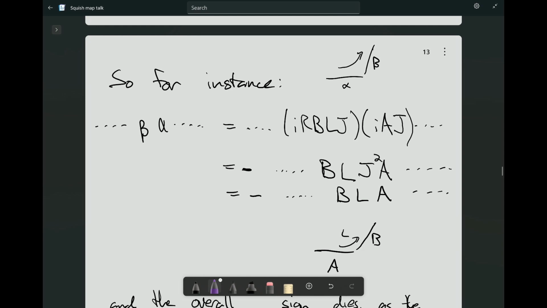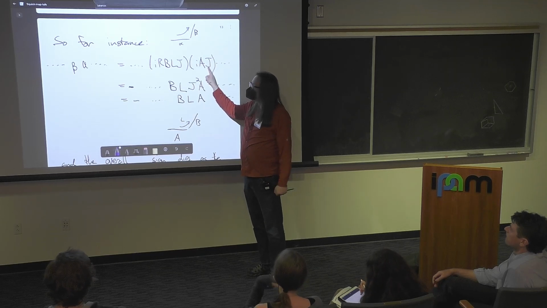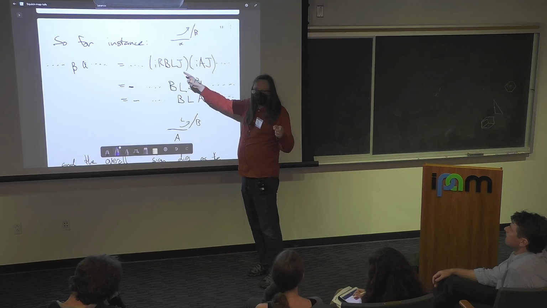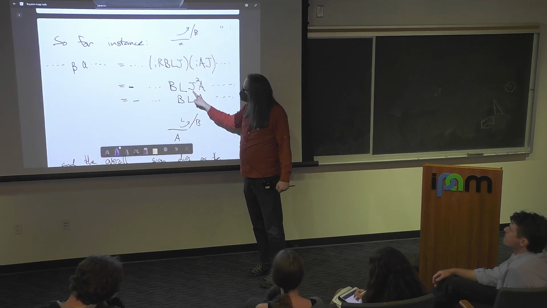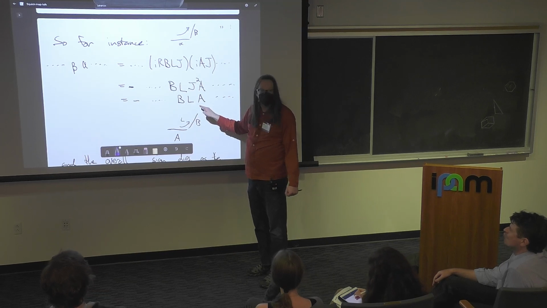Right, so I write down the prescription for what the alpha and the beta is, according to my rules. And then I is indeed a scalar matrix, so I can just pull it out, and it becomes this minus sign out here. I don't need to worry about it. J doesn't commute with the left and right matrices, but it does commute with A. A is diagonal, right? So this I can pull out here. I get J squared. J is idempotent, so this is gone, and I just get B left A.